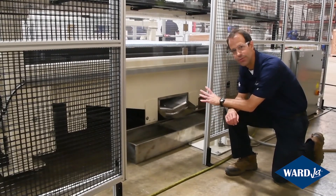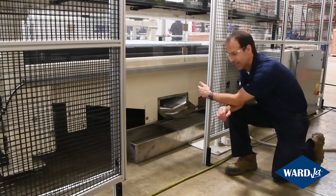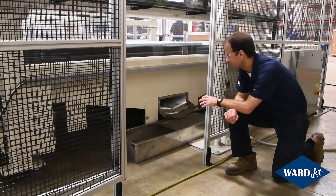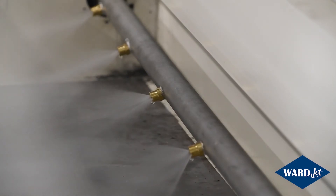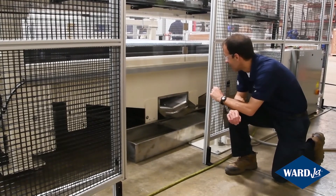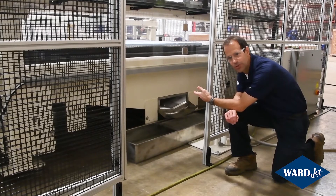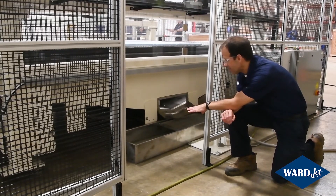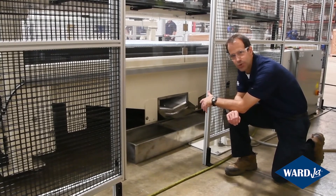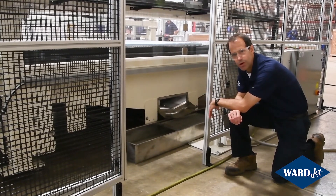Over here on this side of the machine, we get a good view of the construction of the tank. You can see the slope bottom design — all your cutting water drains to the middle of the tank and flows out of this opening. You can also see the stainless steel floor inside the tank, which provides for a very long-lasting system. There are wash-down bars inside that pump water back in to wash any residual material out into this area. Outside the tank, we have our sump tank with an expanded mesh screen to catch larger pieces of material. In the bottom, your sump tray — you can put a sump pump in there to pump water to drain, optionally through a sock filter to remove additional residue.